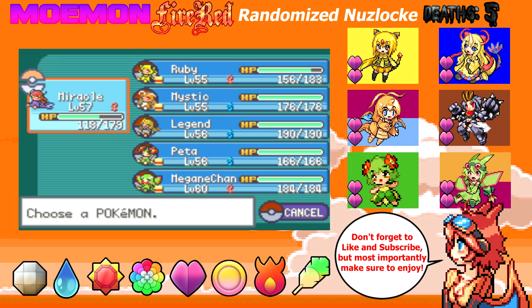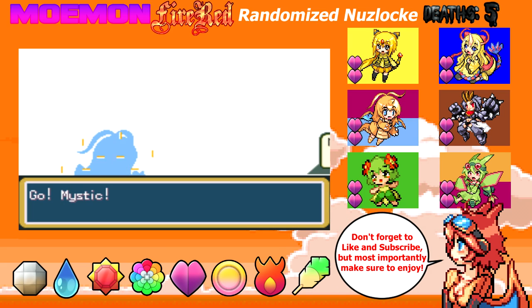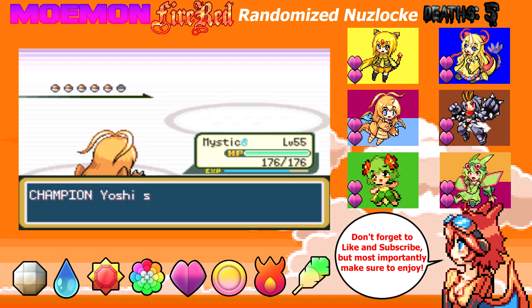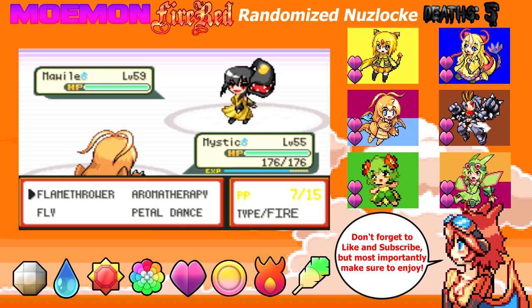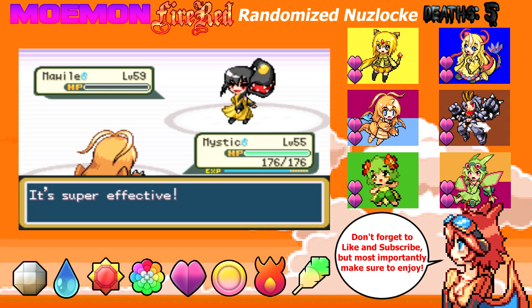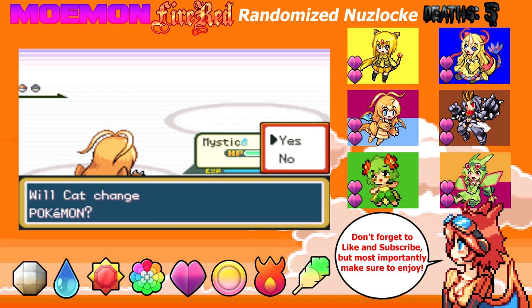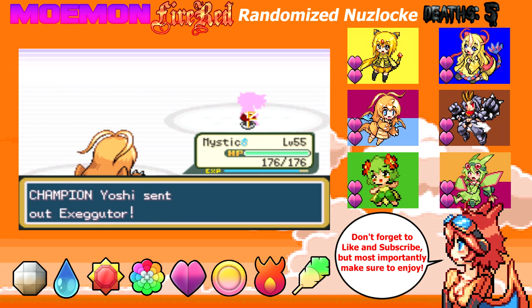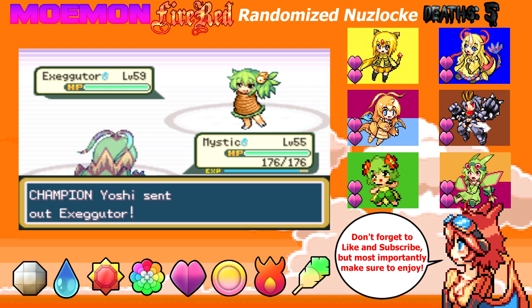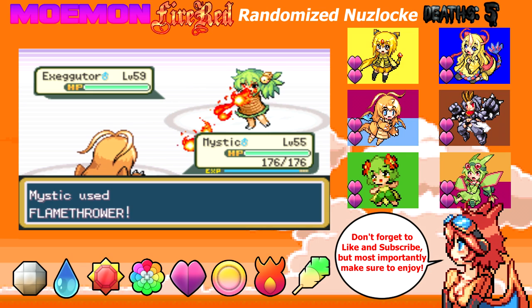Meanwhile. Okay, let's send out Mystic for this battle right here. Alright. And Meanwhile is going to be taken down by that flamethrower attack, so I don't need to worry about that. Let's go. Alright, Mystic, good job. An Executor. I'm gonna stick with my Flamethrower Mystic right now. Alright. Okay, cool. Flamethrower. Let's go.